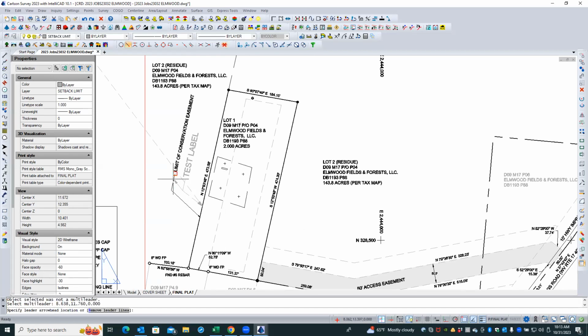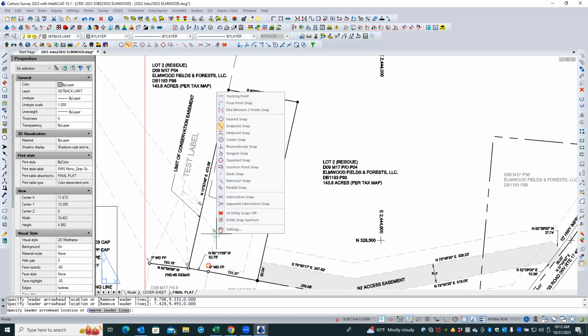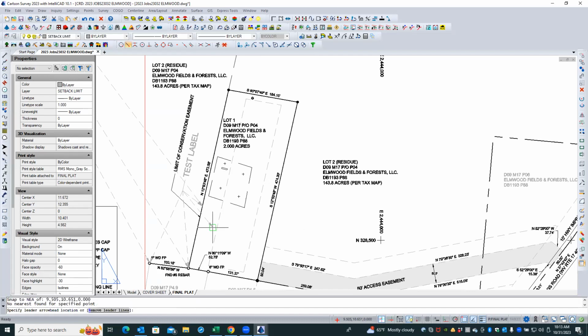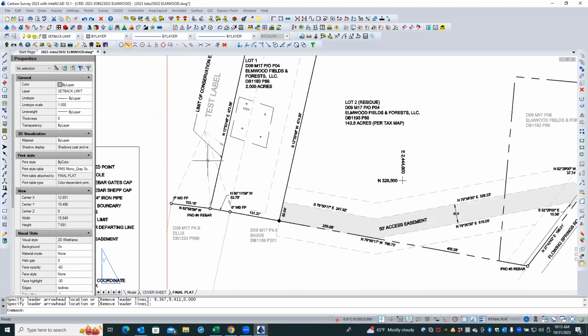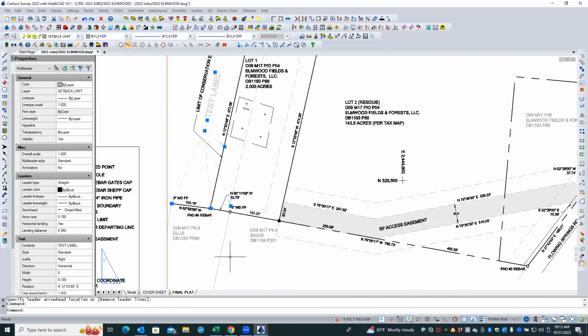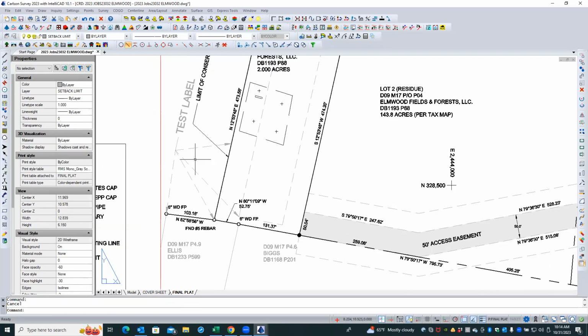if I can get it, there it is. So now I'm going to put one down, say at this endpoint, and then one say down here at this endpoint, and then maybe one down here. And whenever you're done, see, so now it's got all of these individual things, but it's still one object. If you get the text grip and move that around, see how they all stick? Yeah. And they point to wherever you pointed to them.